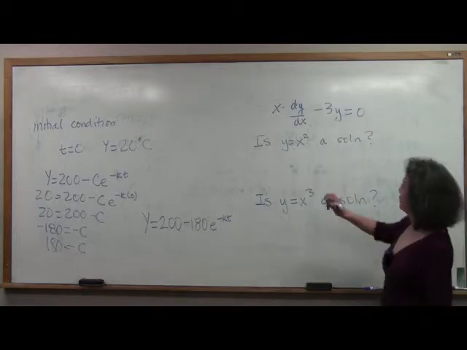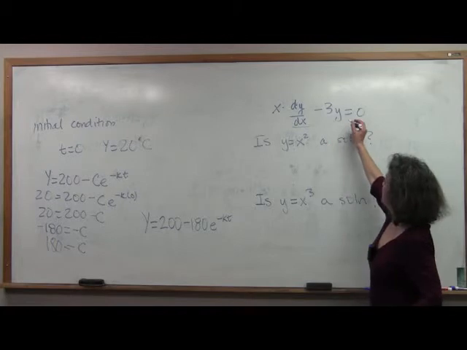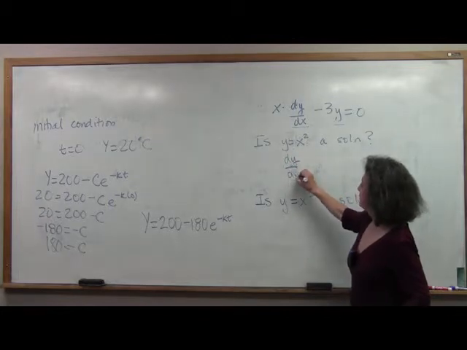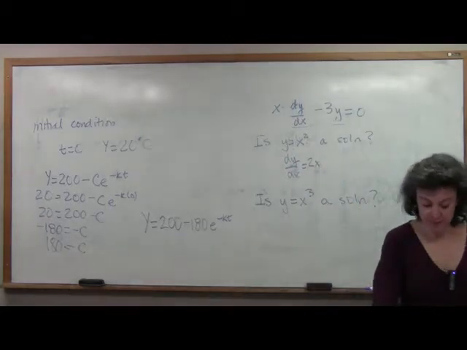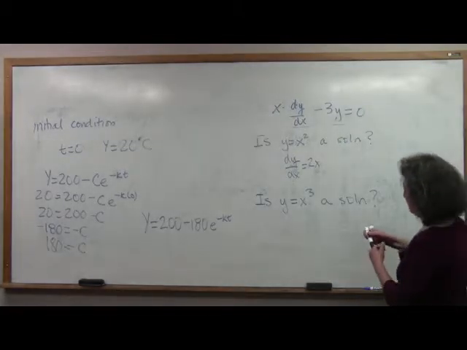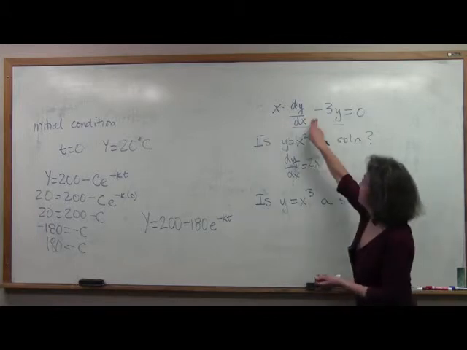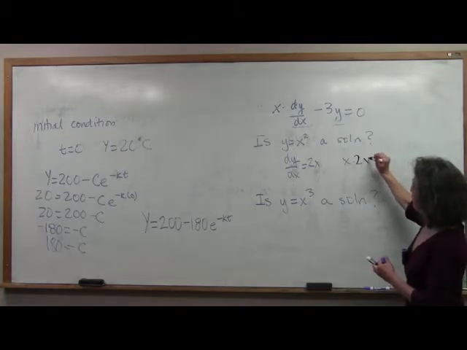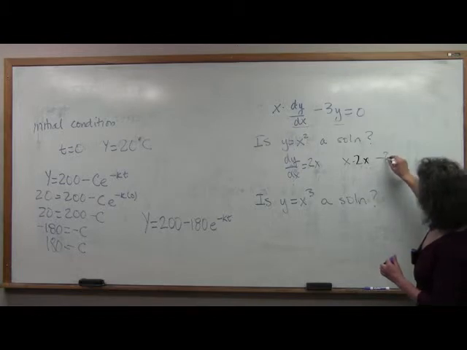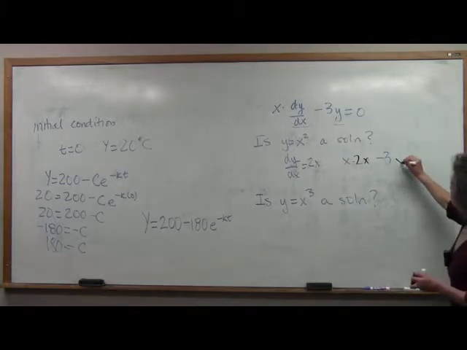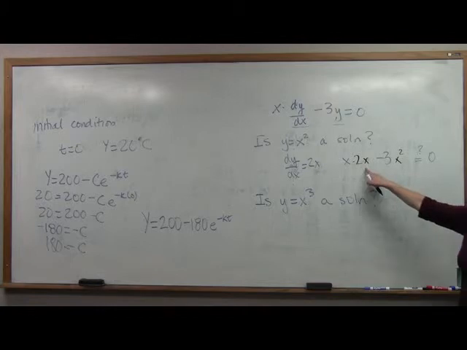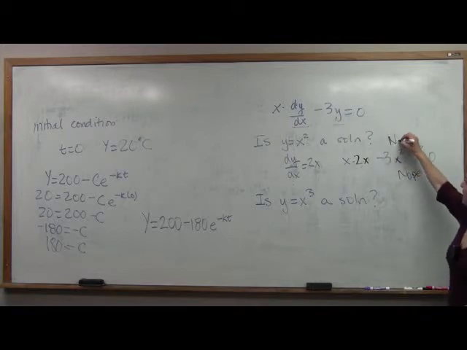Okay, in order to verify whether or not something is a solution, we need to plug in the derivative as well as our function. Well, I think you'll grant me if y equals x squared, dy/dx is 2x. So let's plug this in and see what we get. If I plug this into my differential equation up here, I have x times dy/dx, which we said is 2x, minus 3 times y, and notice y here is x squared, and I want to know, is that equal to 0? Well, is 2x squared minus 3x squared equal to 0? Nope. And therefore, is that a solution? No.